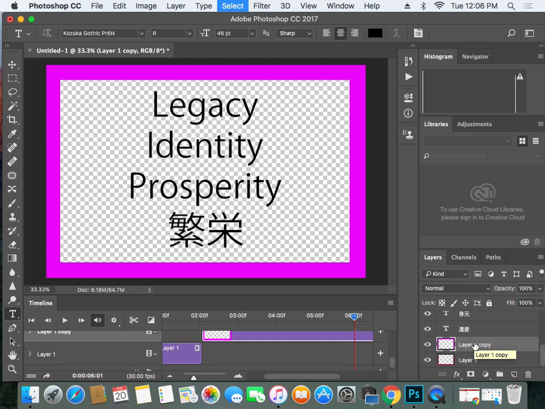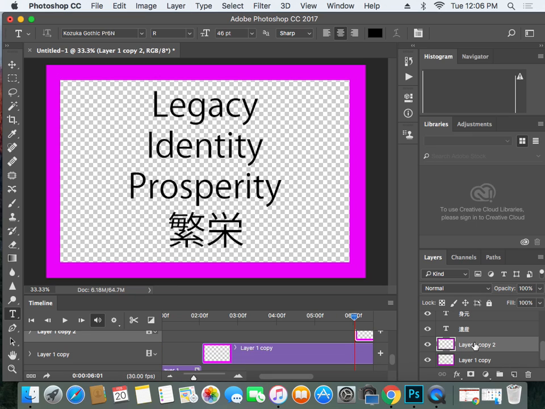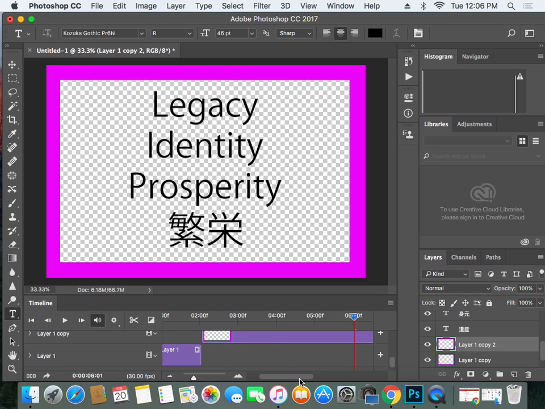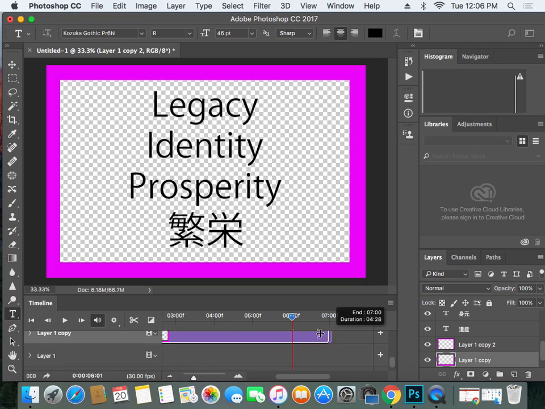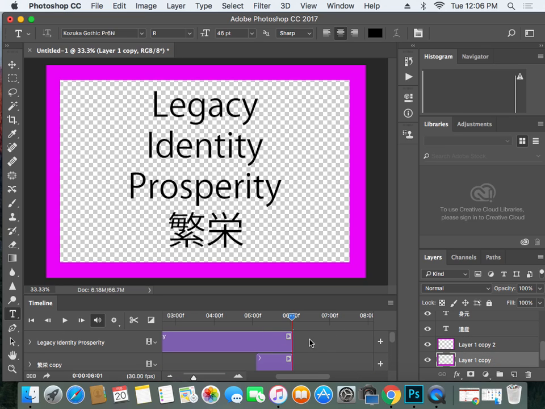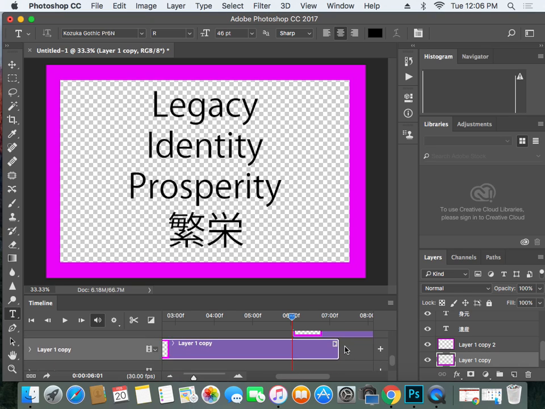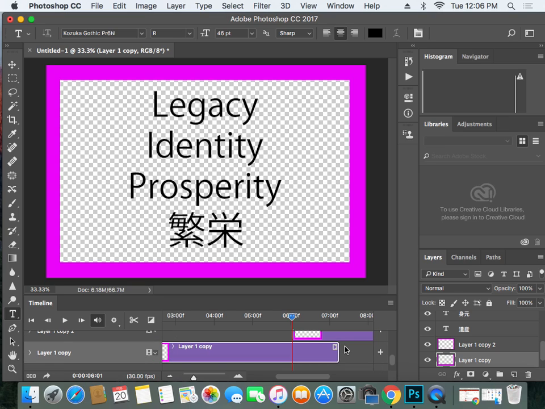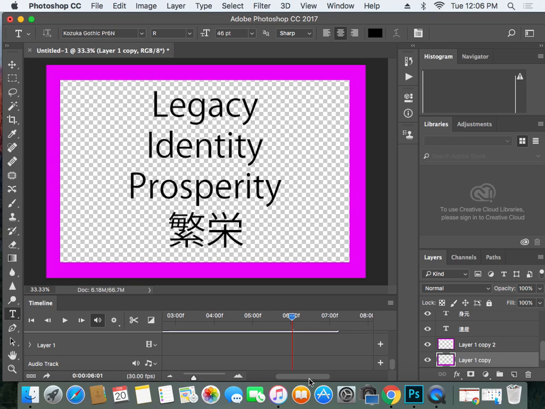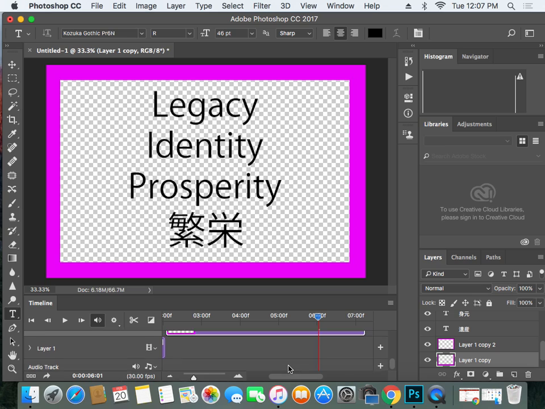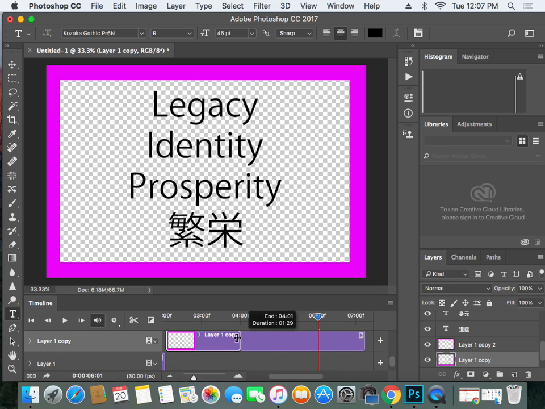All right, so copy that layer one more time. I'm just going to adjust the time once again. All right, so layer one, this layer we're going to shorten to 4 seconds.